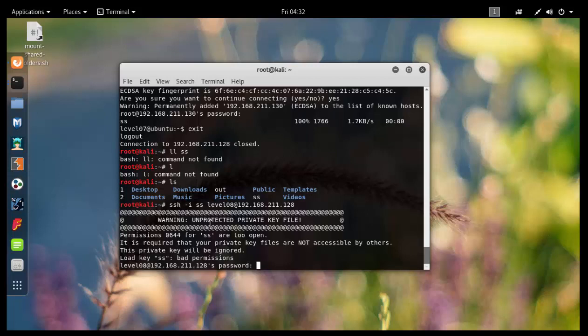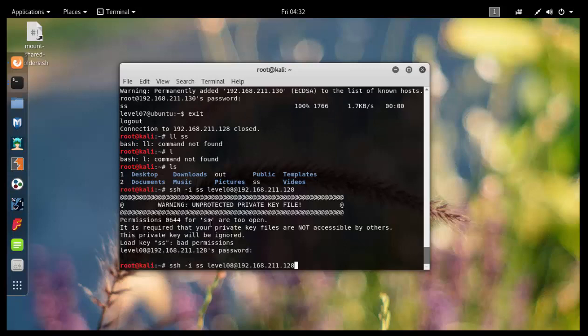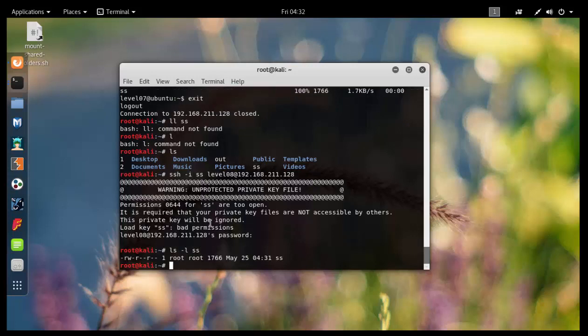So it says bad permissions. You have to change that permission with chmod. Let's see what the permission is. It keeps all the read permissions, so yeah, remove the read permissions.